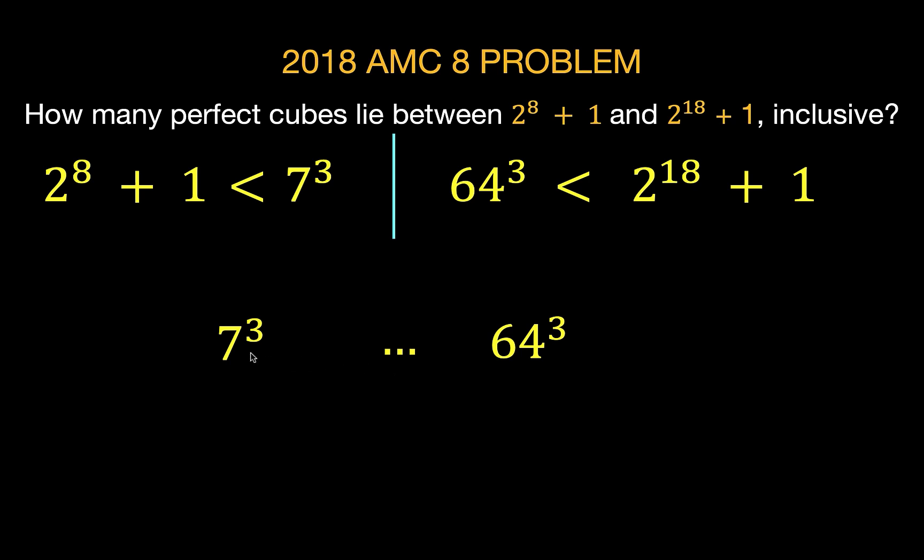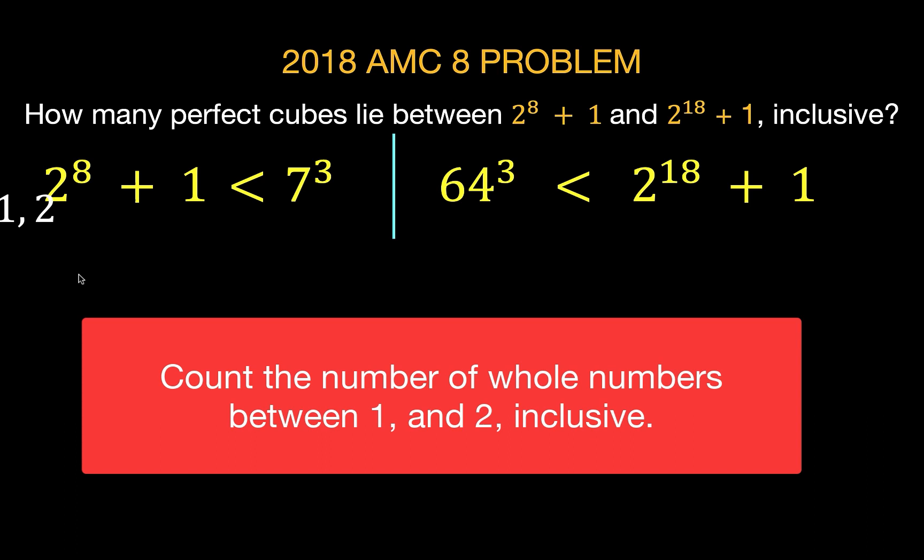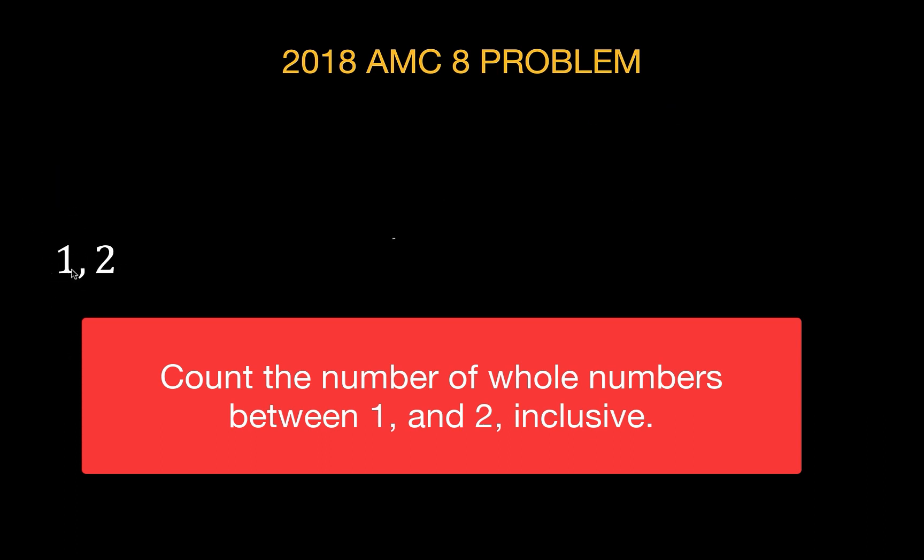So our task now therefore is just to count how many of these perfect cubes are there all in all. So we can just expand this and inspect all those perfect cubes between these two boundaries. And the faster way to count the number of perfect cubes in between these two boundaries is just to subtract 64 minus 7. But we need to add 1. Why is that so? Notice that if I want to count the number of numbers between 1 and 2, there are two of them, 1 and 2. But if I subtract 2 minus 1, is only 1.